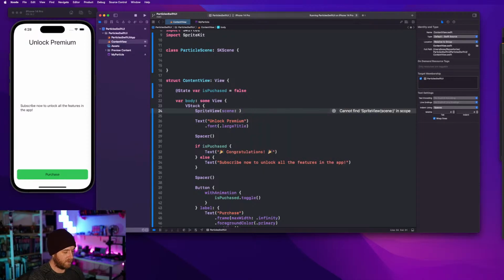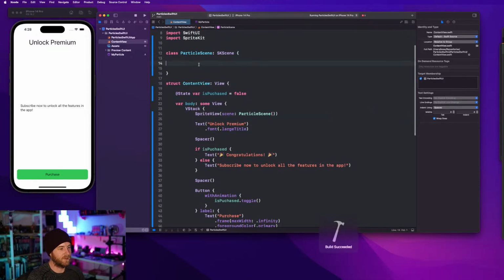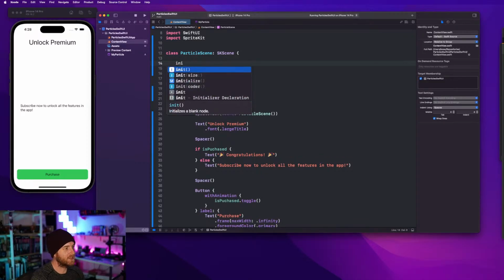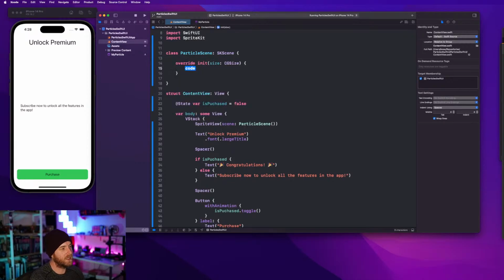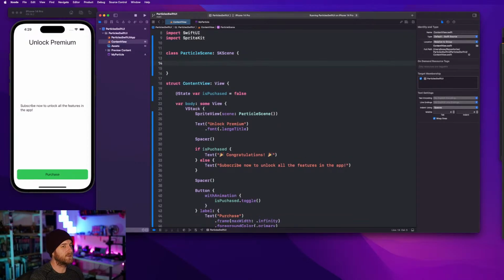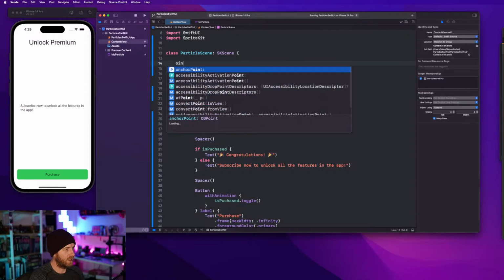Particle. I'm hoping that it'll give me the correct methods that I need up here, but no, that's compilable. I guess I might have to look this up. I'm pretty sure that it might be just like you just need to do an initializer with the size, yeah. And then we create our particles and add them to the scene. I believe that is the case.